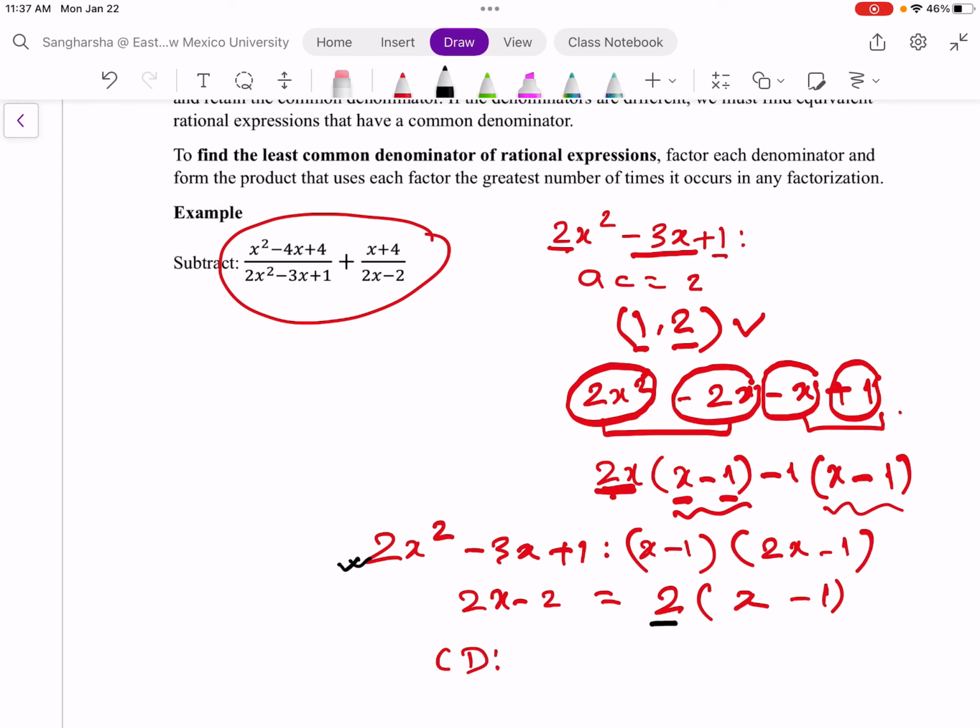Factor form means it has to be in a product form. Do we have 2 times the expression? So for this one, your factors are x minus 1 and 2x minus 1. You can't take coefficients individually. Having a factored form means it has to be in a product form. Between these two expressions we have a product, and that is why these two are the factors. In this one you have 2 times x minus 1, so these two are the factors.